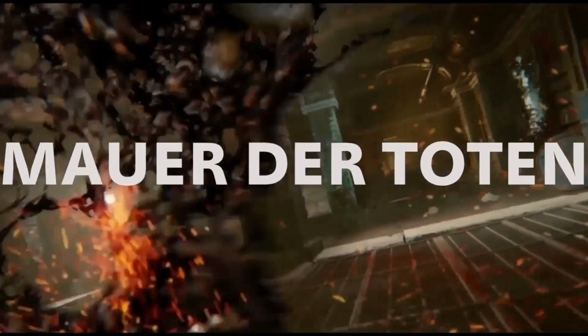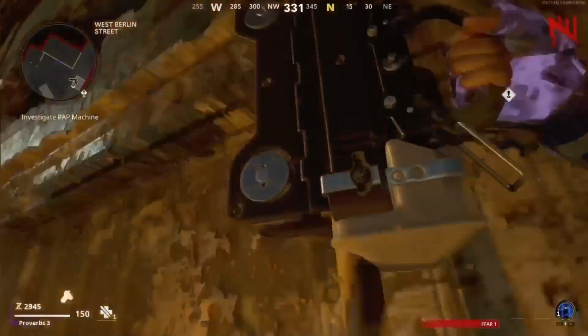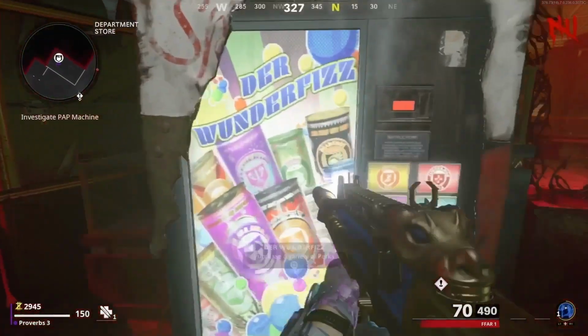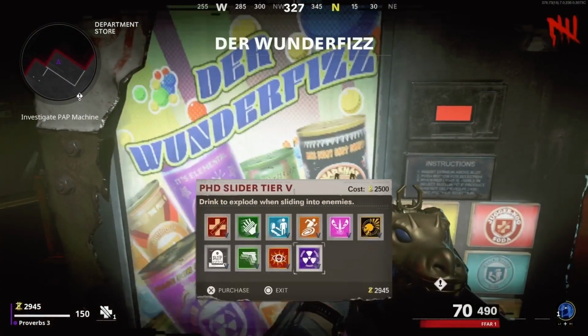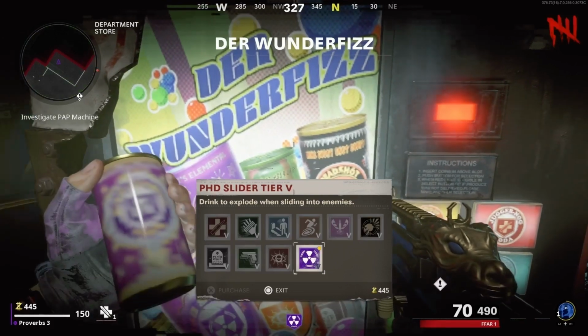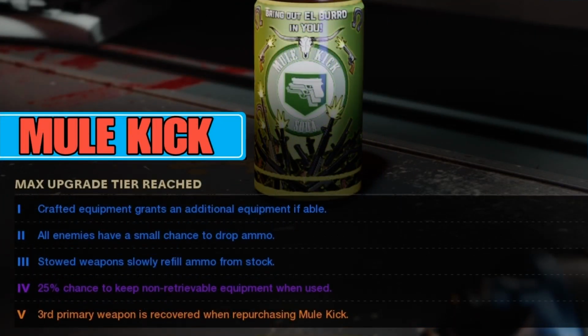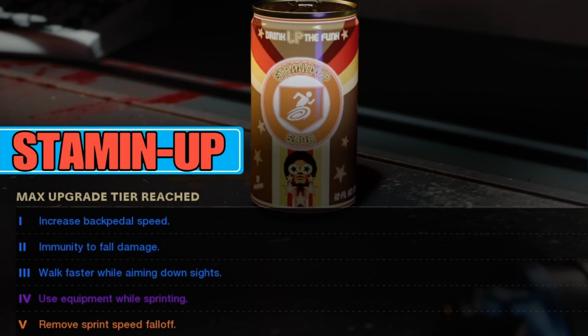To start this glitch, head to Mouth the Toten and turn on the power. Next, head to the Wonderfizz machine. Buy PhD Slider and make sure it's tier 4 or higher. Mule Kick tier 2 for ammo drops. And Stamina Up for the speed boost.